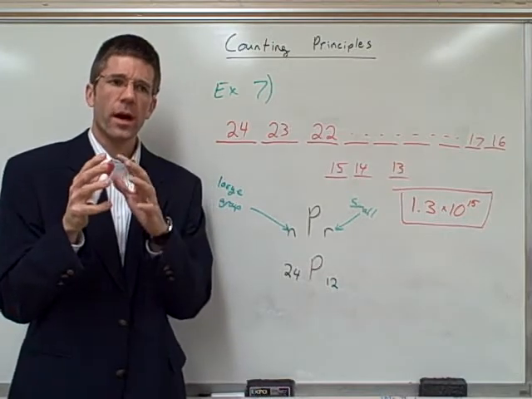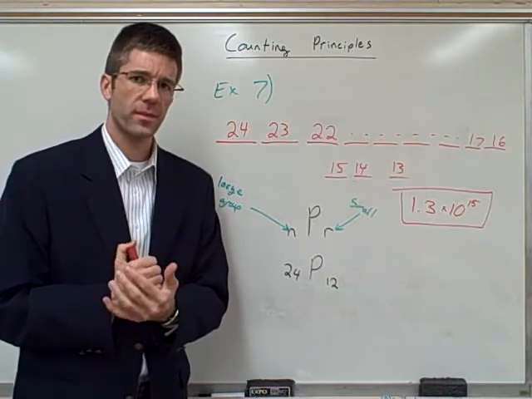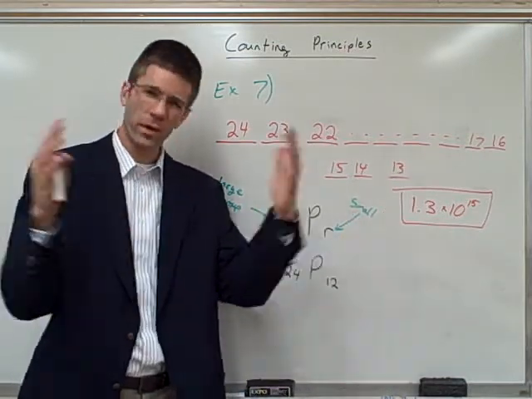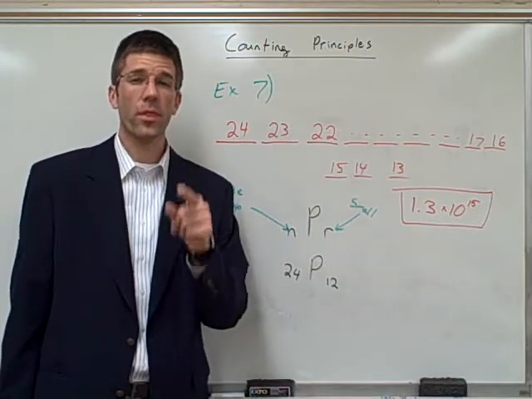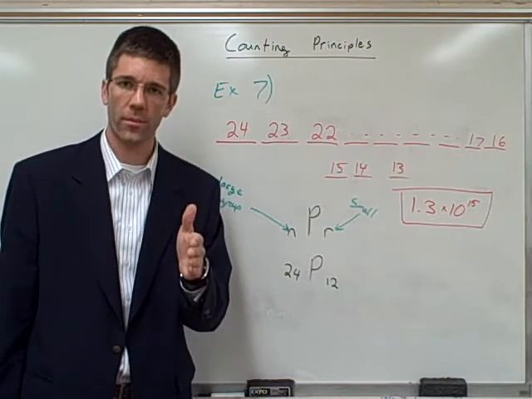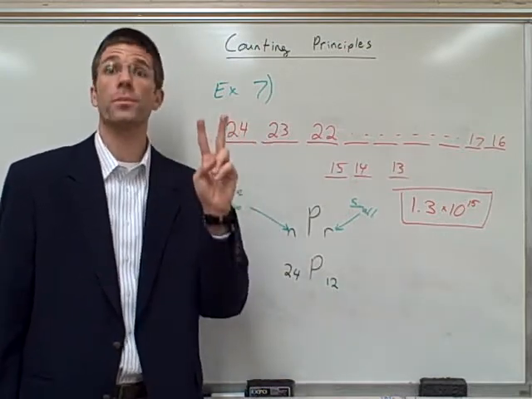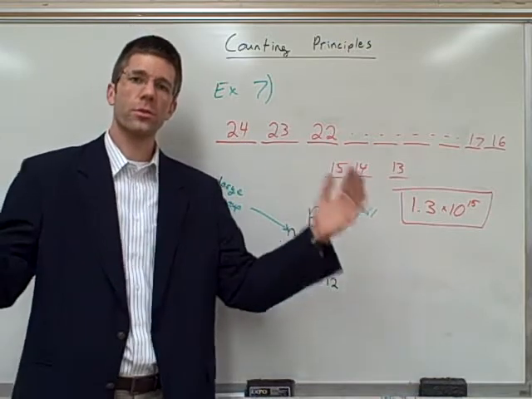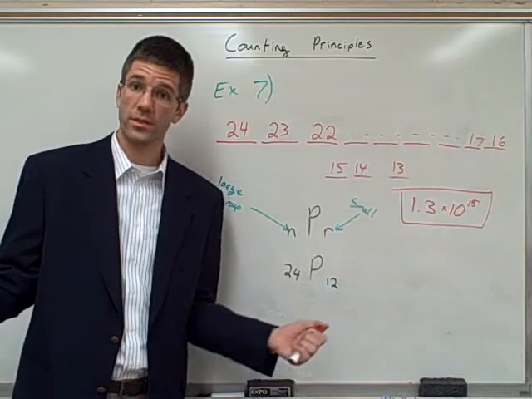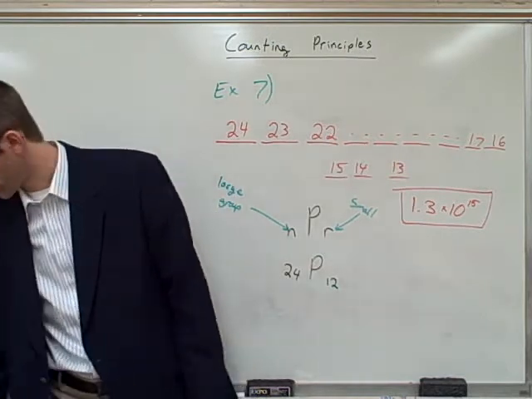When you're looking at a word problem, it's going to be a permutation if it is a large group made smaller. 24 people, but we only care about 10 of them. And we're going to put those 10 or 12 or whatever it was, we're going to put those people in order. Group of 5 people, we only want to know what happens to 2 of them, and we're going to put them in order. Large group made smaller, and we're going to put them in order. So what if we don't put them in order? What's it called then? It's called a combination. And that's the next definition on your paper.